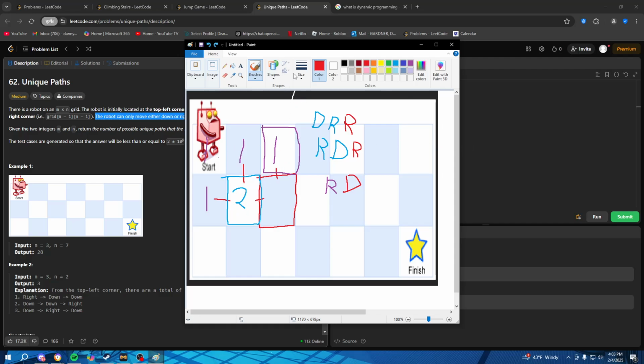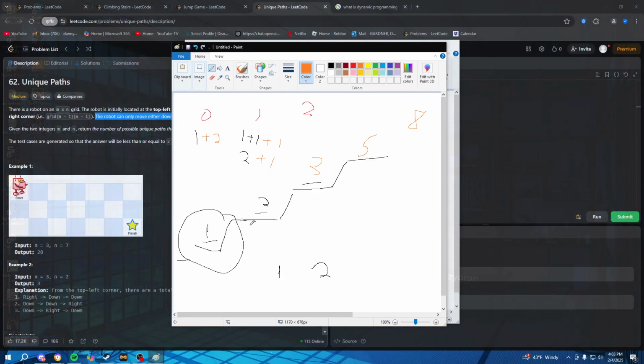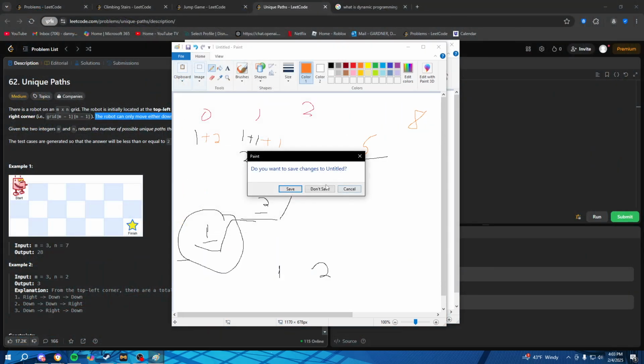And so to finish this run through that we were doing, we'd have 1, 2, 3, and now we'd have 3 here, which is just the sum of the two before. So now that we know the rule for populating the array, which is add the square to the left and add the square above, we need to start thinking about how to implement this into our code.